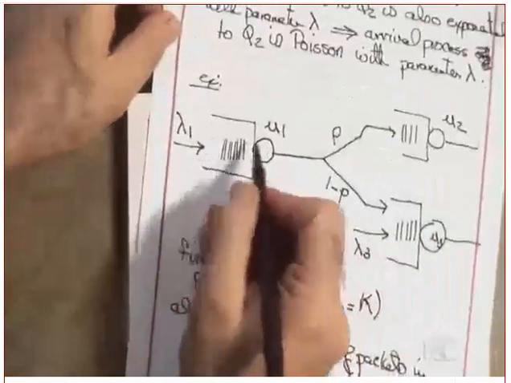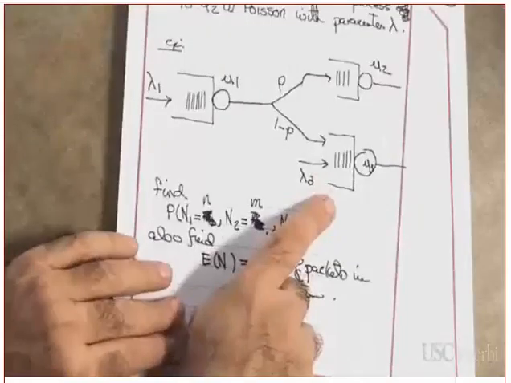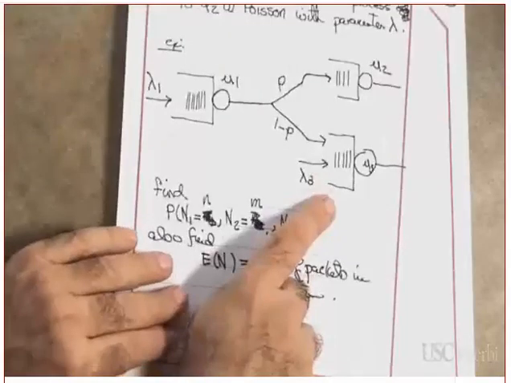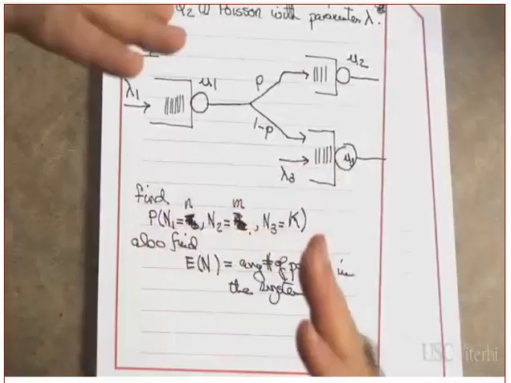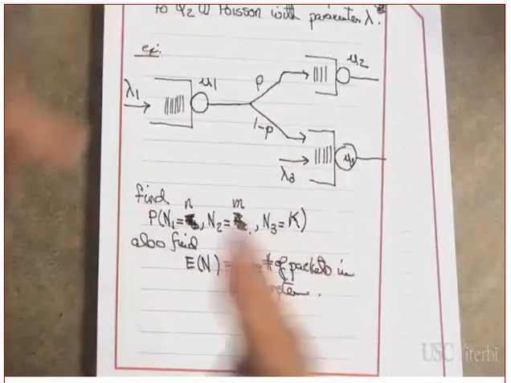Okay. Now notice, by the way, packets are coming here, and some of the packets are coming here. Notice the packets in here are going to leave earlier than the packets that are coming in here. Do you agree? Why? Because in here, you need to go through how many queues? 2 queues, not 3 queues. Whereas this one is only going to go through this. But I'm calculating the average.